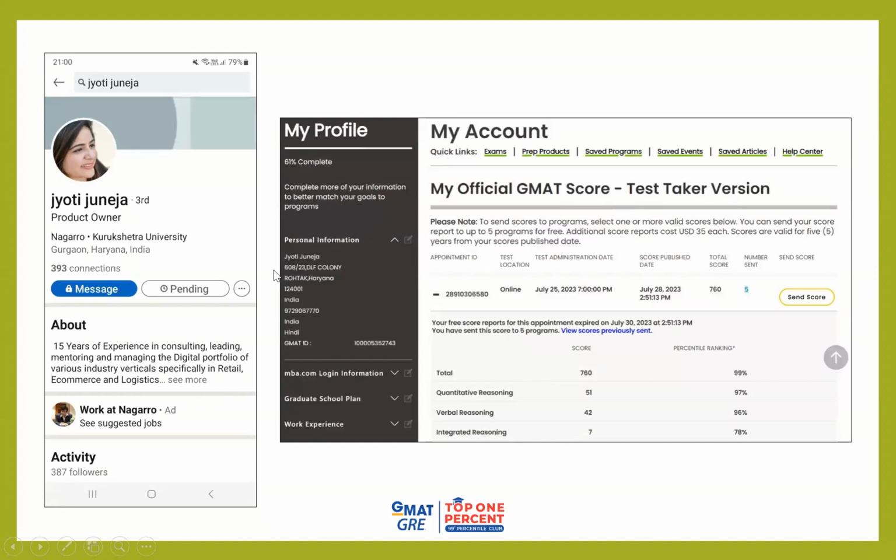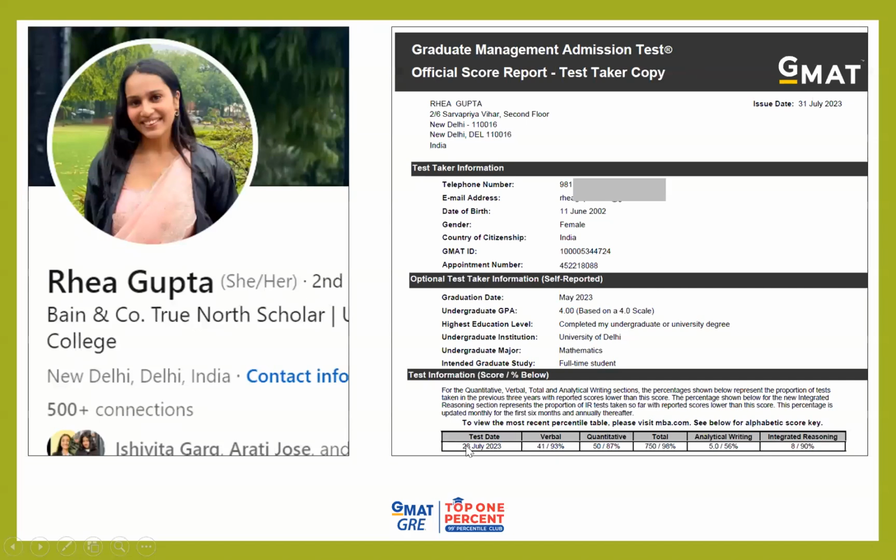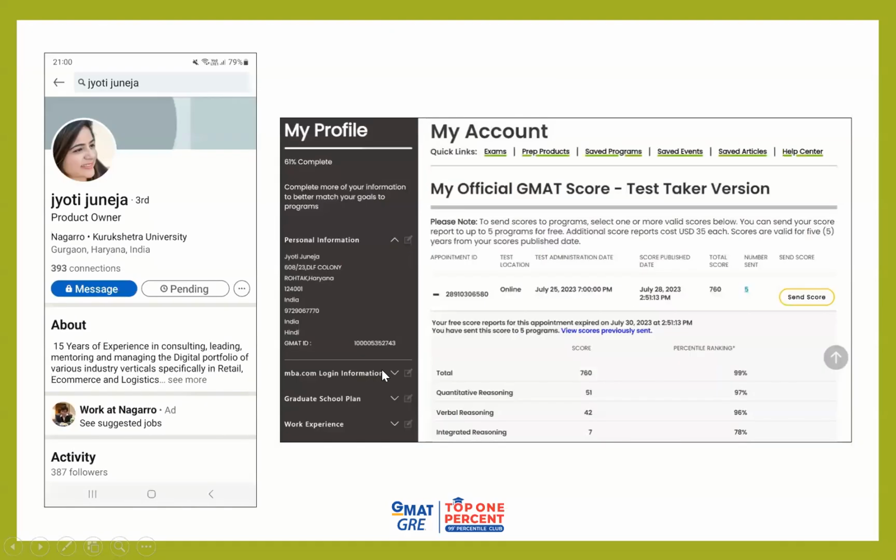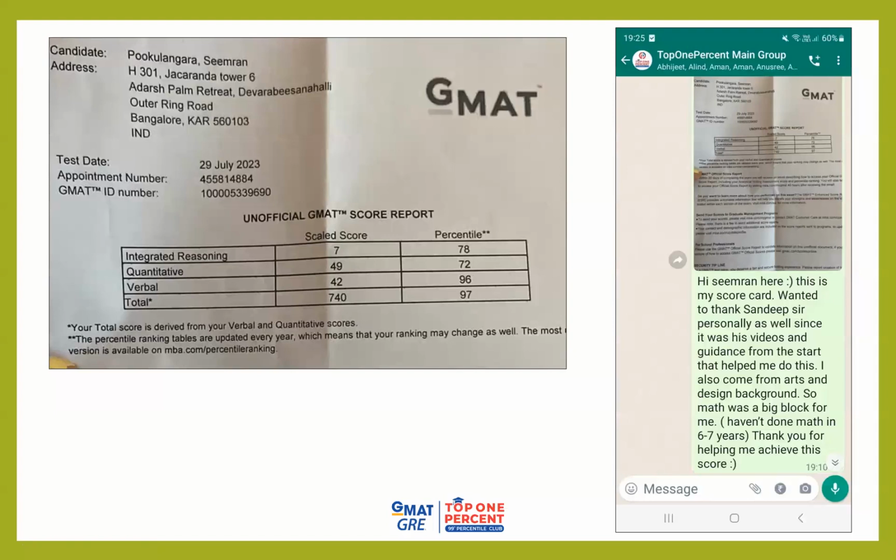760. A person called Jyoti, you can see here, and Jyoti here. So Jyoti, 760 score. Same day, 28th of July, we had someone scoring a 750. Her name is Ria here. You can see. Okay, so 760, same day, 750. This is a very shocking piece of thing. 29th of July, I have already shared this Simran with you. She scored a 740, but very, very weak at math.